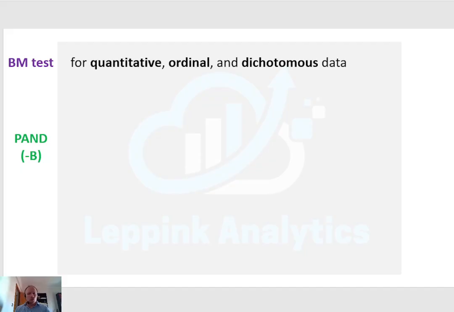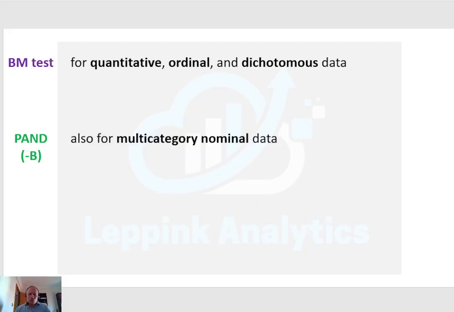While the example used in this video is purposefully an ordinal data example where 1, 2, 3 and 4 constitute clear ordered categories, not everyone may agree that the difference between 1 and 2 in actual performance is the same as the difference between 2 and 3 or between 3 and 4. The BM test can be used for quantitative, ordinal and dichotomous data, with the note that for dichotomous data there will be a clear interest in one particular outcome, for example pass.